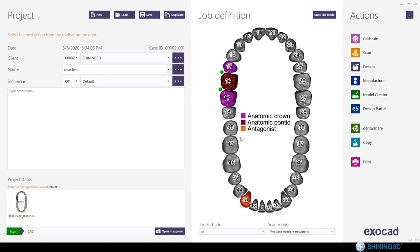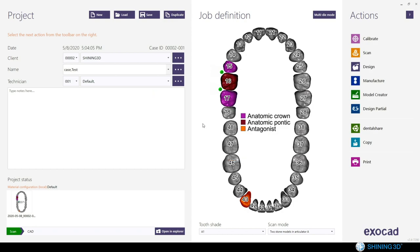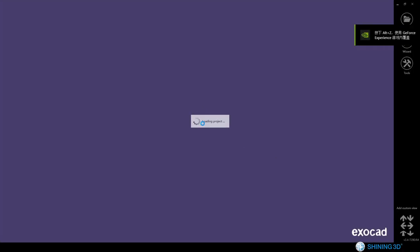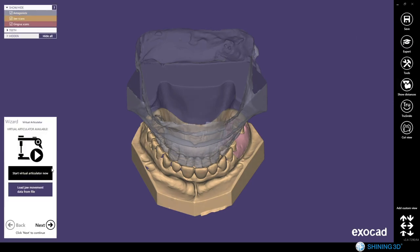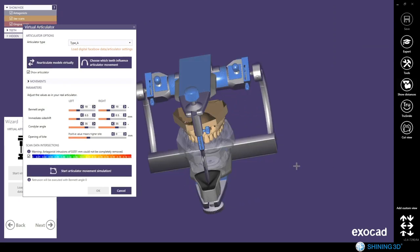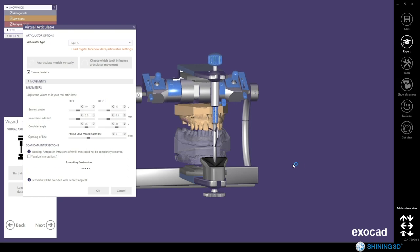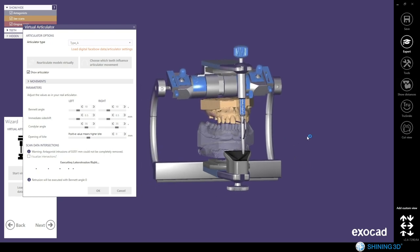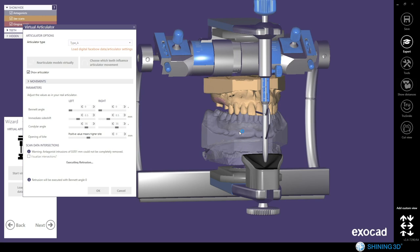Then we go back to XCAD, click design. Let's check whether we have exactly transferred the bite into XCAD. Start virtual articulator now. So start articulator movement. You see, in this case, the bite was exactly transferred to XCAD.